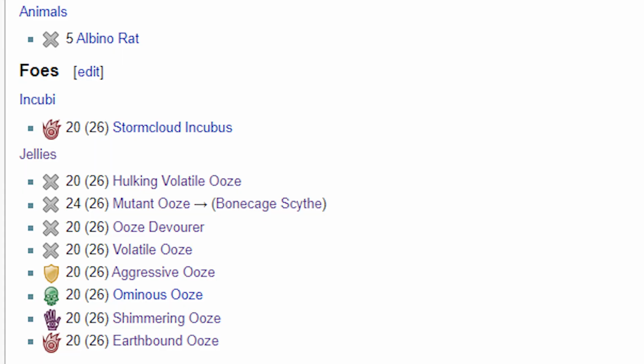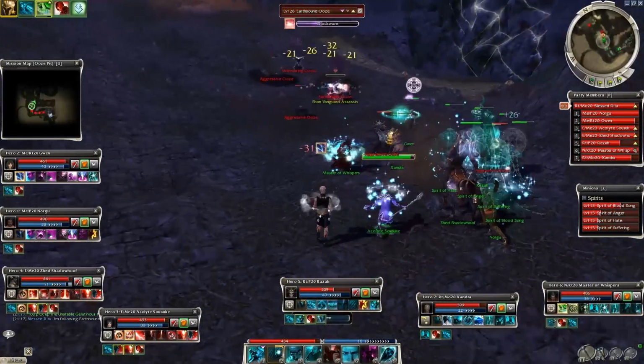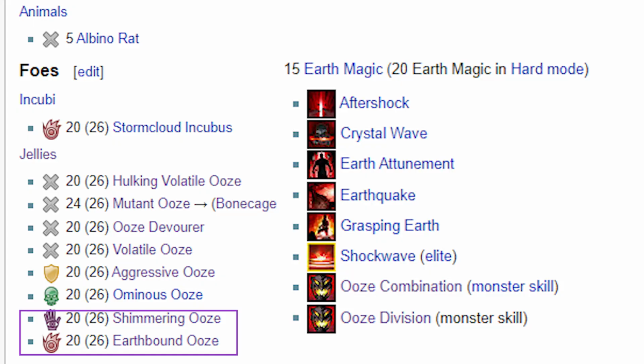There are many different types of Ooze, but honestly only the Shimmering Ooze and the Earthbound Ooze are the bad ones. The Shimmering ones have E-Surge and Spiritual Pain, so if you were thinking of Spirit Wave, forget about that. These guys destroy spirits very efficiently. And the Earthbound Ooze have Shockwave, Earthquake and many other earth magic skills, so generally speaking the allies and the mesmers must die as soon as possible or you will hate this place forever.